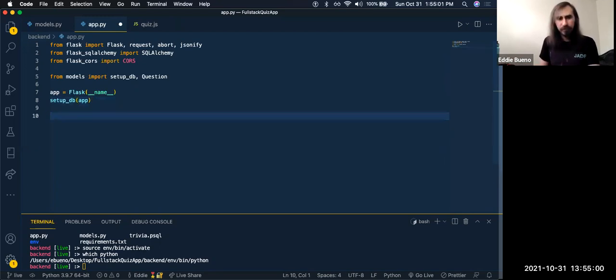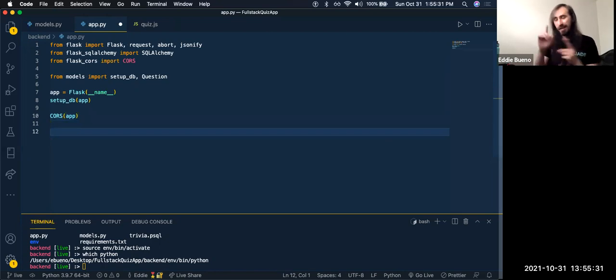All right, and now we need to apply CORS. So we're just going to use CORS, making sure we use app. And we could add more options here for security purposes. But for now, we can easily just do CORS(app) to make sure that we are allowing CORS to be set on this server. Without this, we'll run into a lot of issues where we actually can't connect to our database. So make sure you have that.